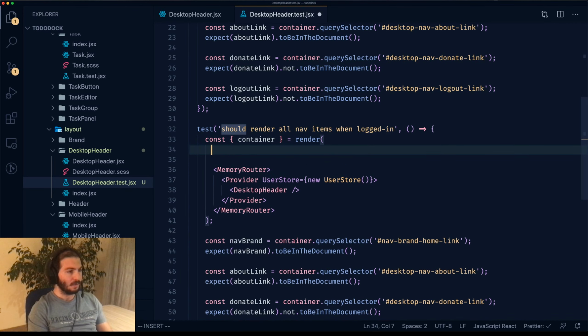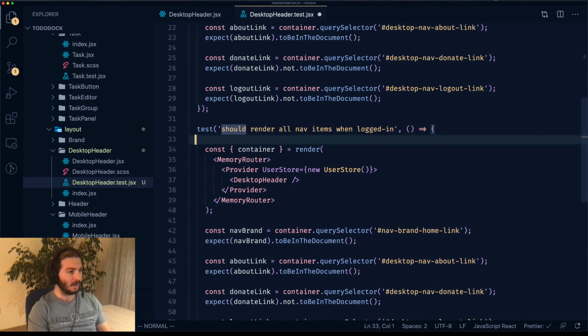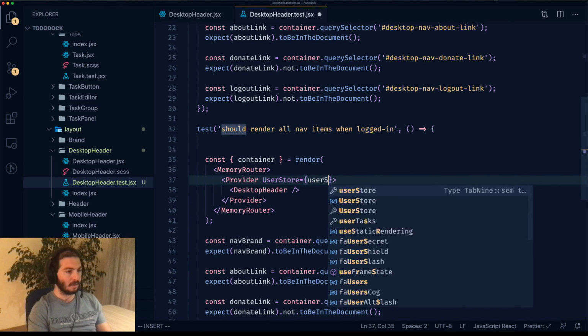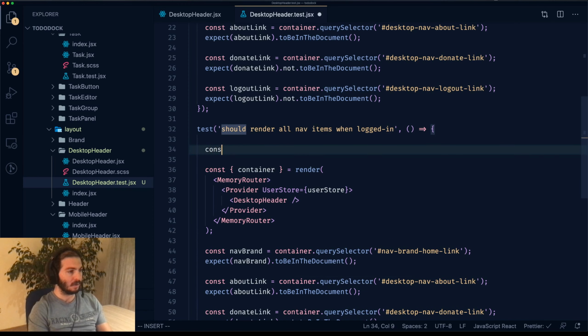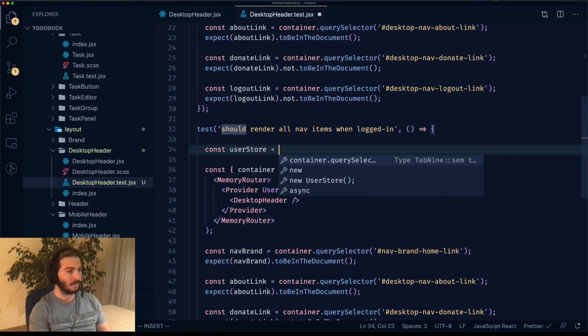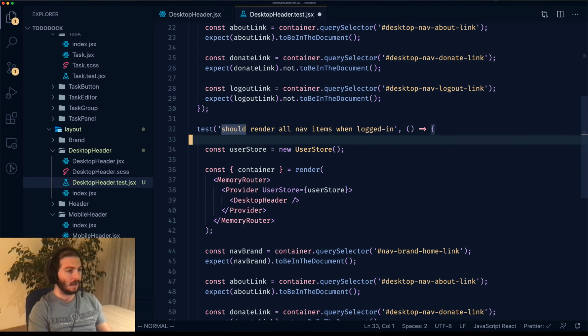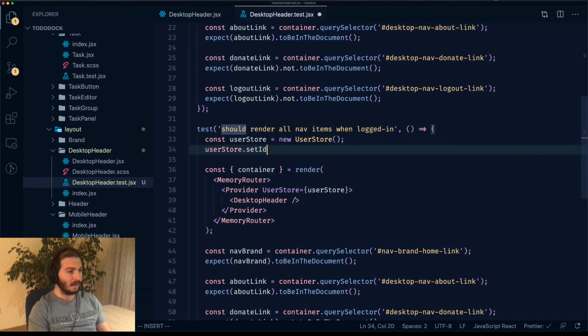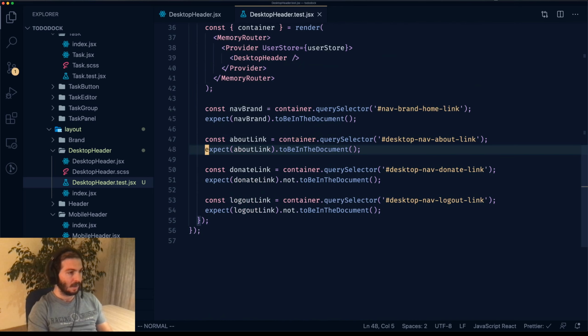The only thing I have to do here is set the ID. So instead of passing this new user store, I have to create it first. And then user store set ID, let's say 0 or 5, I don't care. And now we can toggle these.